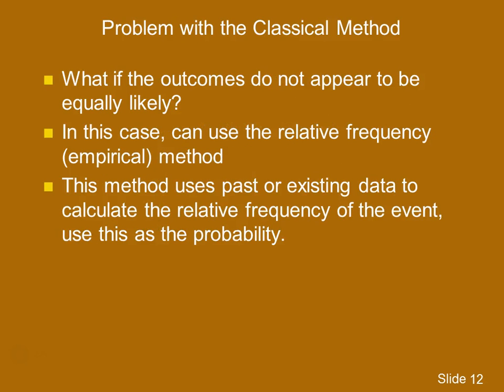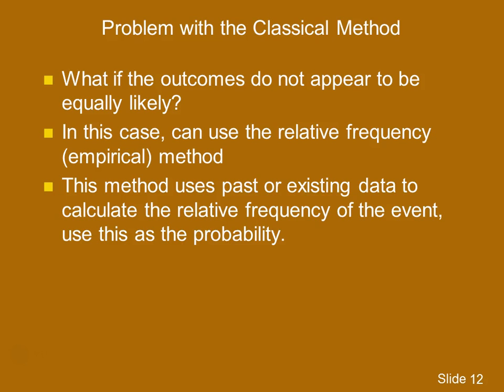There's a problem, of course, with the classical method. There are going to be situations where the outcomes do not appear to be equally likely. In my classroom classes, I often use a simple example. What if I was going to randomly pick a person from the room, and I ask, what's the probability that I'd choose a female? Should I assume that females and males are equally likely outcomes and therefore have a probability of a half and a half? Well, that would only be the case if the number of males and females in the room was equal, but it might not be.